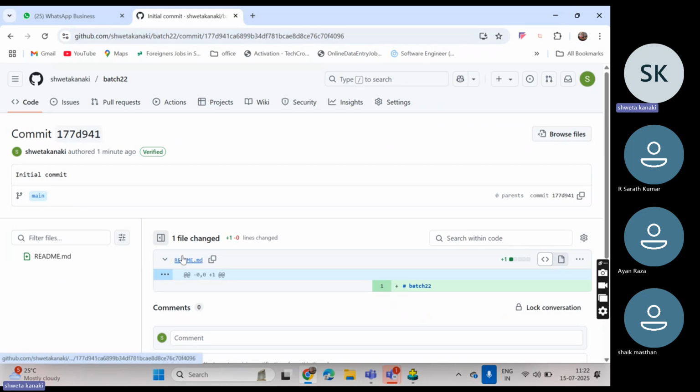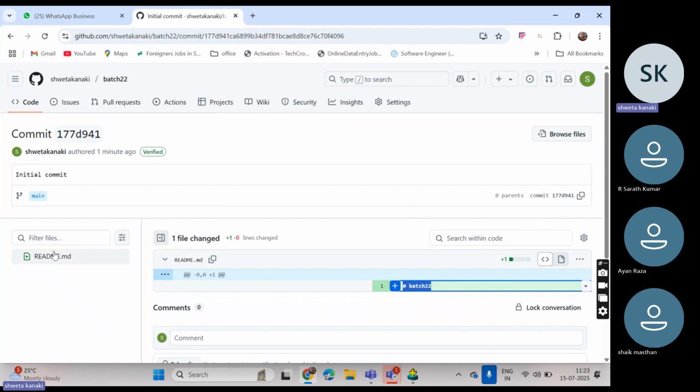Before the README file there was nothing added; after that, in the commit, it was added. What is the name of that? Batch 22, because the repository name is taken by default. The initial commit is on the README file.